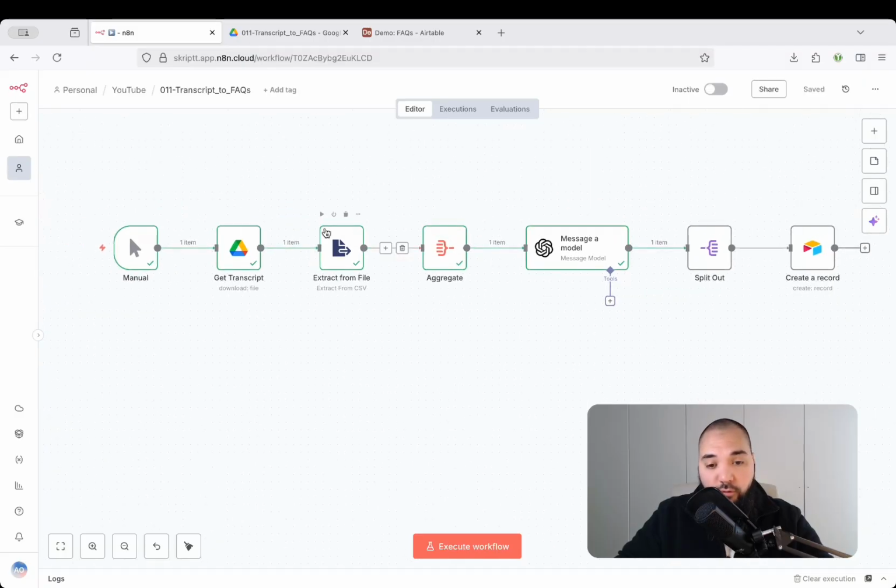Before, we wanted to have all the items we extracted from the file in one item that we could pass on as a whole string into our model. But now we want to split out the information that we got from the model into separate items again, so that we can pass each of those into separate rows, because now they are different Q&A pairs. This is what we're using the split out node for.